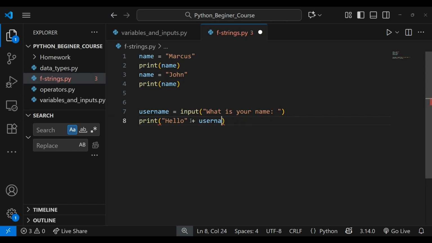Instead, we can do something way simpler called f-strings. Note, if you're not using a version later than Python 3.6, you cannot use f-strings. But all you do, you write f and then your quotations, and then you can do hello and then Marcus. Instead of Marcus, you do username, and then you can put how are you.